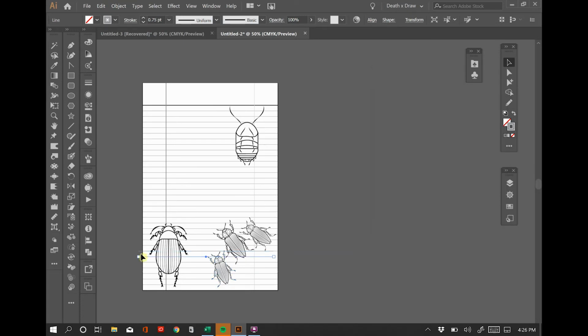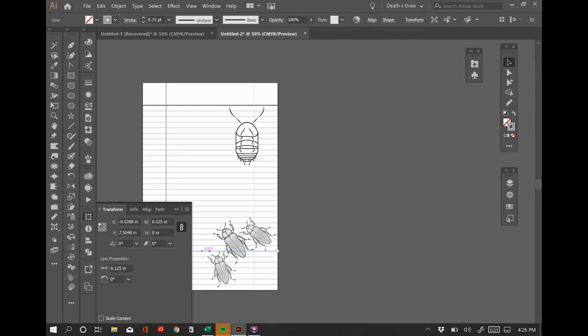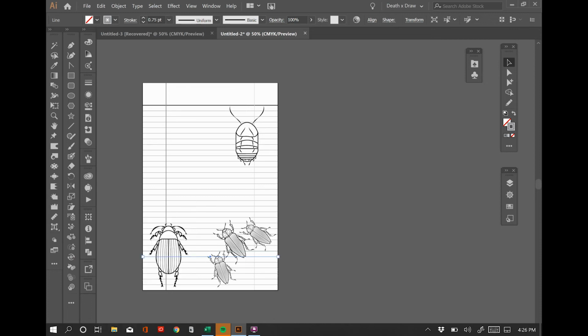Actually, I just realized, I know what happened. This line up here is out of place as well. I'm sorry, I didn't mean for this to happen. Let's see. Actually, I should go to my Transform panel. And I'll put that at 0 and hit Enter. Same thing with this one that we copied. I want that at 0. Somewhere along the lines I shifted something or deleted something. And hit Enter. And there we go, it's fixed.